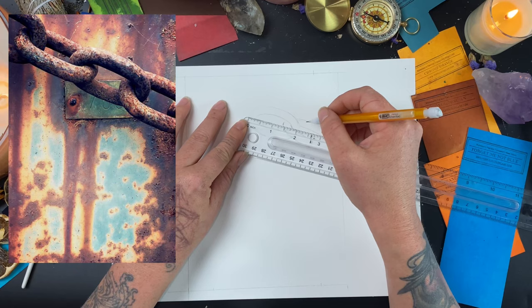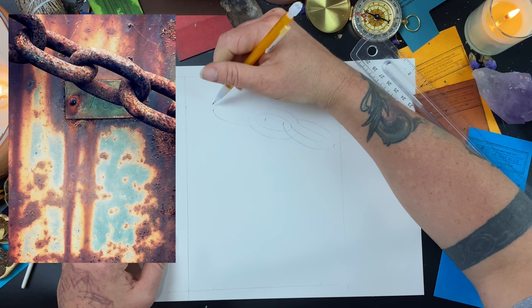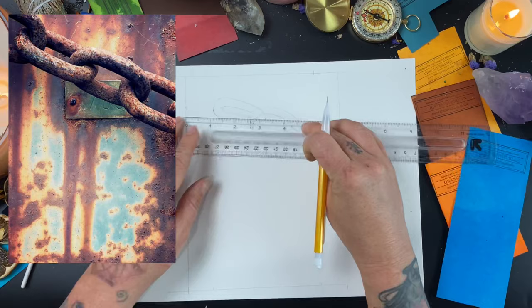And so, drawing my chain, I'm measuring the length of each oval or circle shape and making sure that they're the same length as I'm tracing them down onto my paper. Some of them, as you can see from the photo, are a little more rounded and some are a little more squished. So just be aware of the shapes that you're trying to put down.